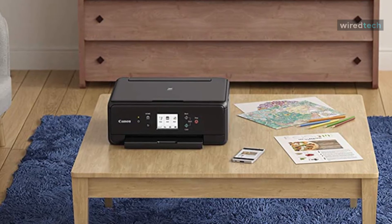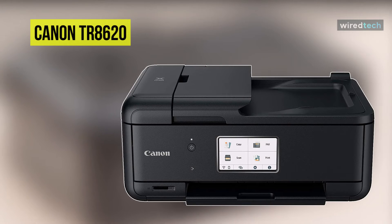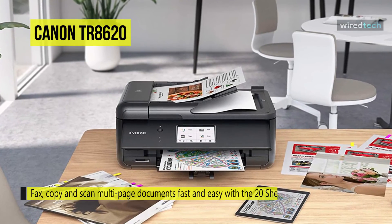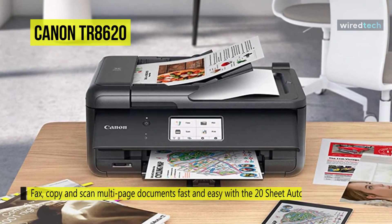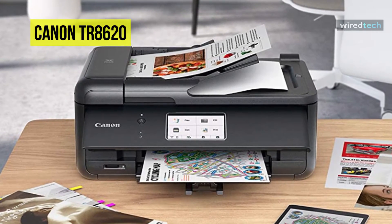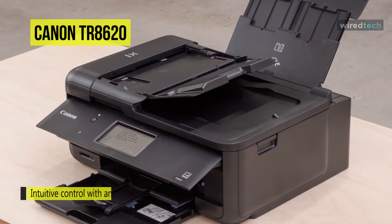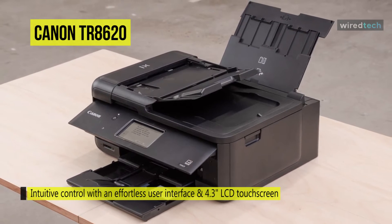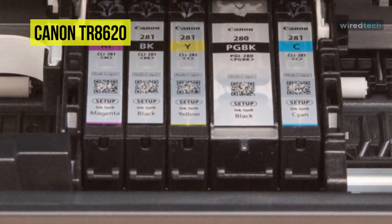Next is the Canon TR8620. This PIXMA wireless home office all-in-one printer from Canon is a compact home office printer designed to handle all your work needs. It's easy to set up, simple to use, and offers a large 4.3-inch LCD touchscreen. It supports both wired and wireless functionality for multiple users to print from smartphones or tablets via Apple AirPrint, Mopria, Canon PRINT app, Easy-PhotoPrint Editor, Canon Print Service for Android, PIXMA Cloud Link, PIXMA Chat Print, Canon Creative Park, and Canon Print Plugin for Amazon Fire. The front and rear paper feeding allows up to 200 sheets at a time, while a 20-sheet ADF enables quick scanning and copying.